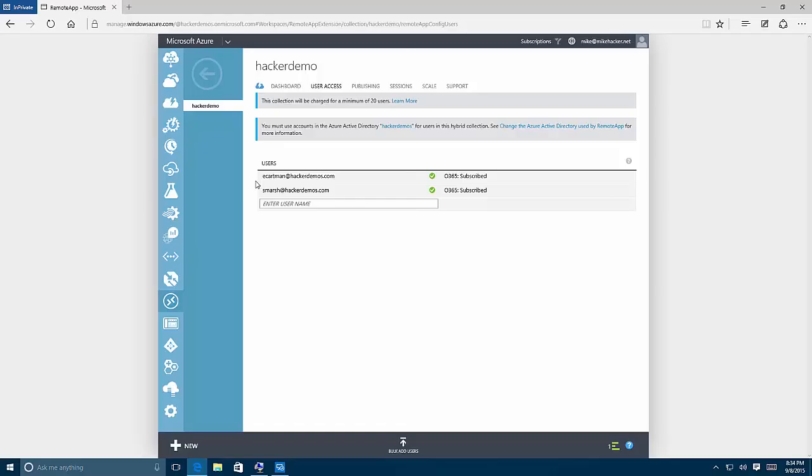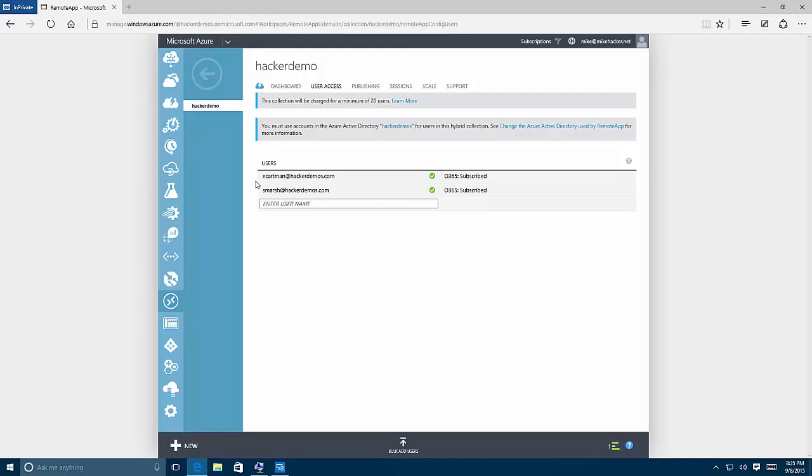Number 1, you have to figure out your image. So it has to be a sysprepped Windows Server 2012 R2 image that has all of your applications pre-installed. Now, I'll probably follow up later on with either a demo or a video showing how to go about creating your own custom templates. But in this scenario, I just utilized one that already exists that Microsoft makes available for Office 365 users. So we go ahead and we get our image.